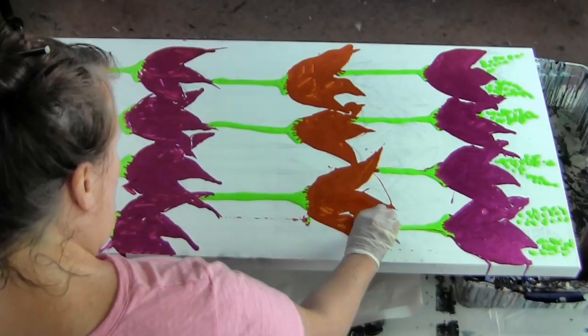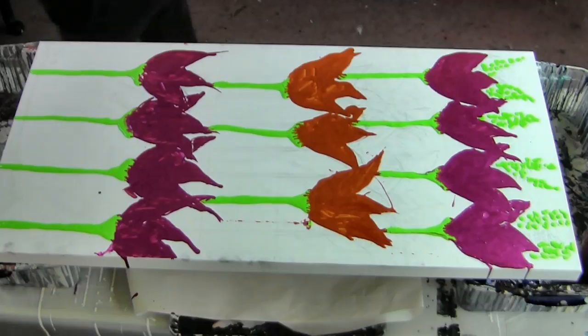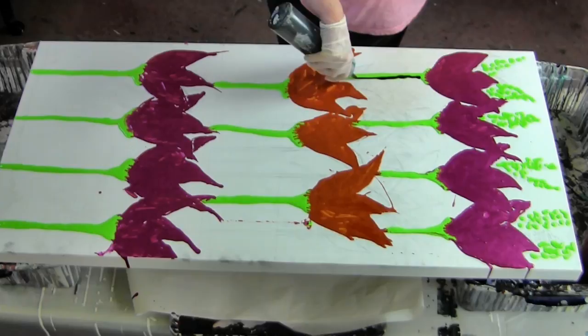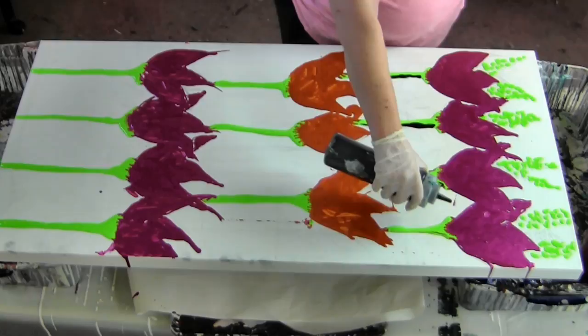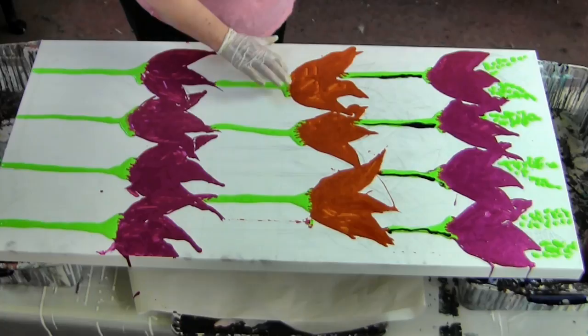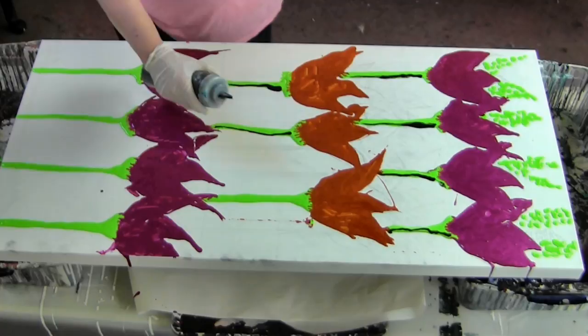So I don't know if I want any more down here. I don't know if I want it too busy. I kind of want it dramatic. Now, the black is also a good accent color on the vein of these leaves, I mean these stems. So I'm going to do one single line down one side and hope and pray that this looks good. I did a smaller one where I did that and it turned out really nice. A single little 4x12. I think it's a little uneven there. When I did the little black line down the green stem, it turned out really nice.